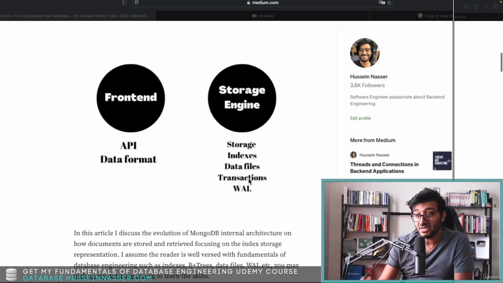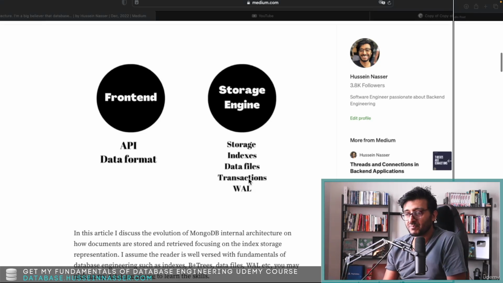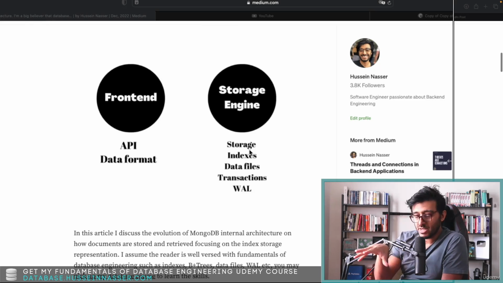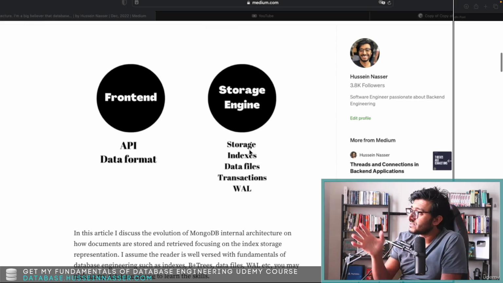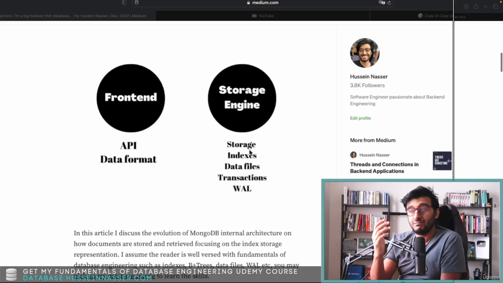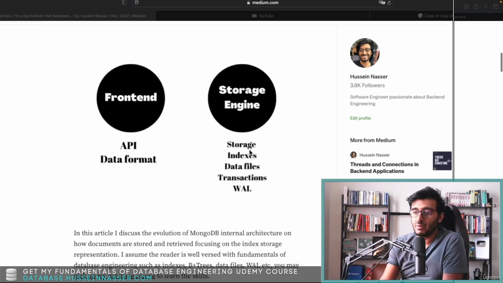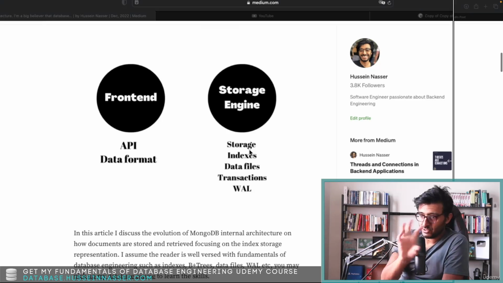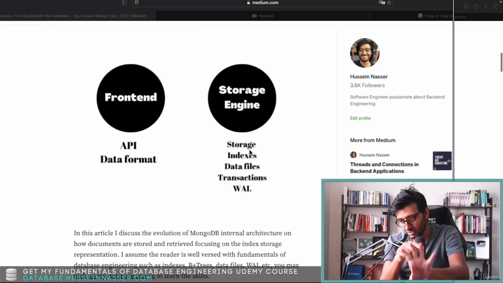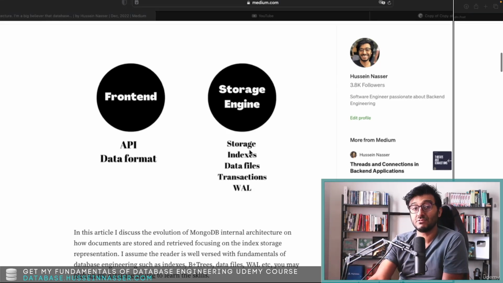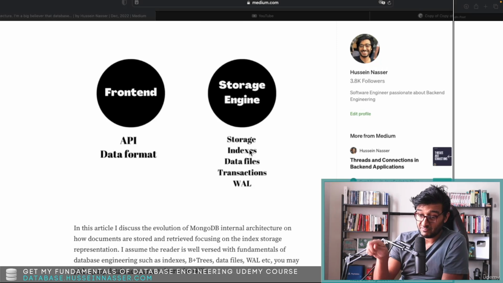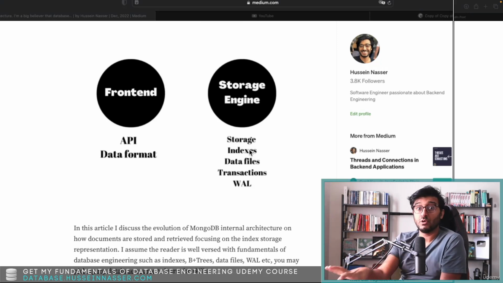The data files, like where is the actual full data? Because indexes only have part of the data. Like I'm indexing on the first name, and give me all. First name is a bad index. I don't know, salary maybe. Salary is another data structure we create, and then we traverse it to get back to exactly that data file, which then pulls the entire document or row, and then we return it. And you can really be creative here, and that's what people did.